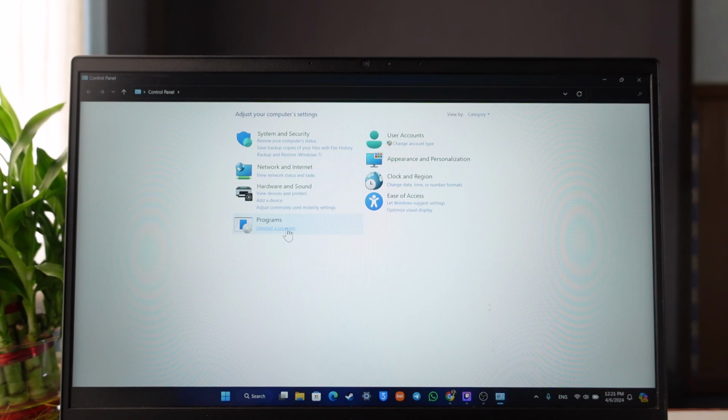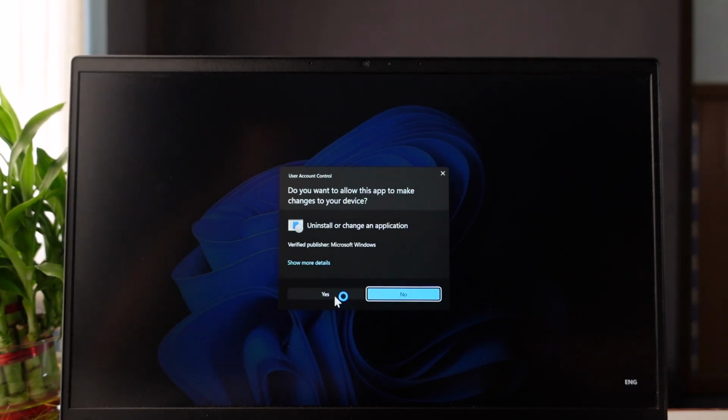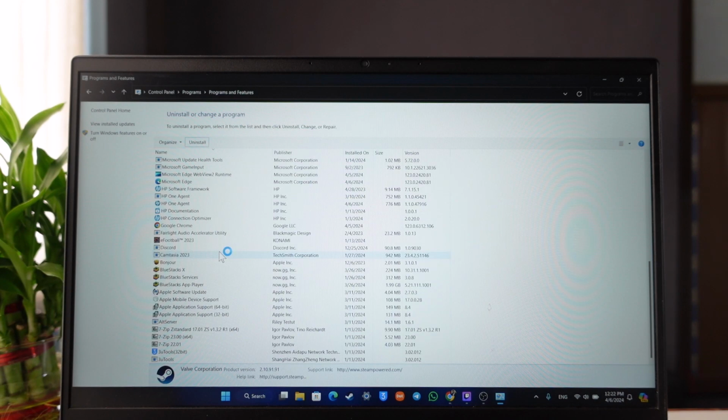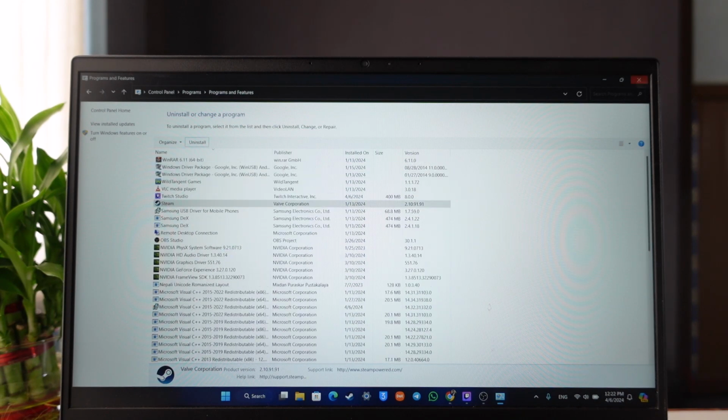So all you have to do is click on the uninstall a program option there, and once you've done that you will see this information here. Now all you have to do is select the program that you want to delete, right click on it and you'll see uninstall, or you can also see uninstall at the very top of the screen. Once you click on it, just agree and click on yes and so forth, and that particular game or app will get successfully deleted. This way you can fully uninstall games on PC.